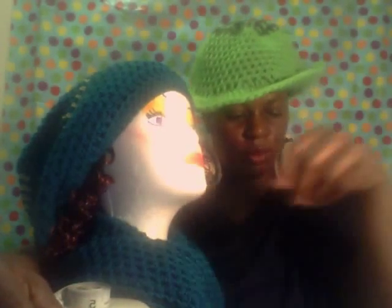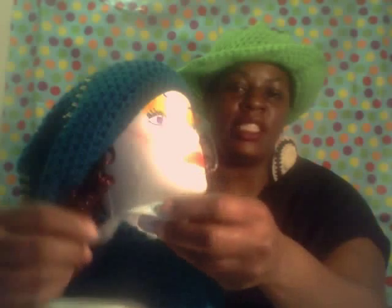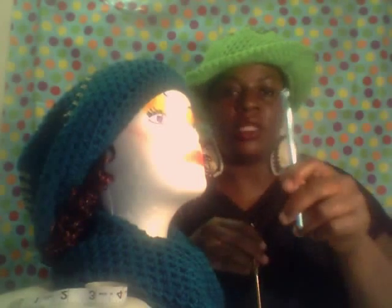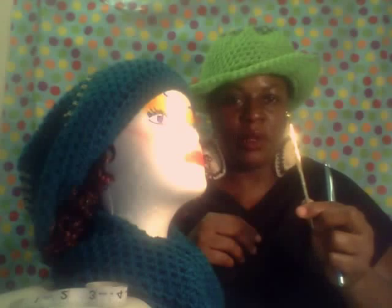You will need an upholstery needle, scissors, a tape measure at least 60 inches long, and 2 different size crochet hooks. This is a 9 millimeter and this is a 5 millimeter.